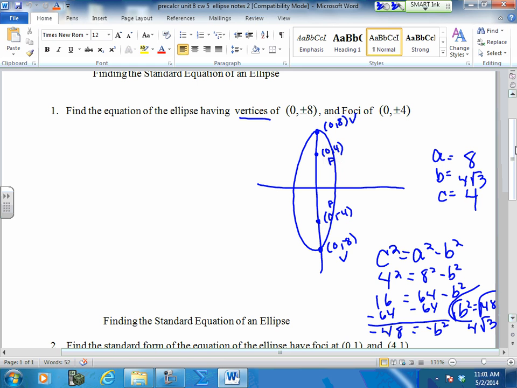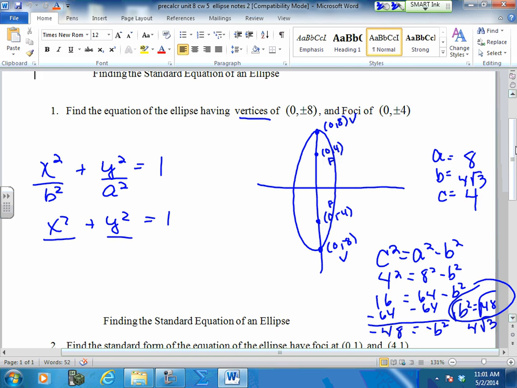Now, keep track of your B squared. You said my major axis is my y-axis. So I'm going to start like this. Our center was (0, 0), so can I start with this? Just like this, my center is (0, 0). My y has to contain the larger one, so y has to be over a squared. This guy has to be b squared. C does not factor into this part. So watch how nice this is. x squared over b squared plus y squared over a squared equals 1.